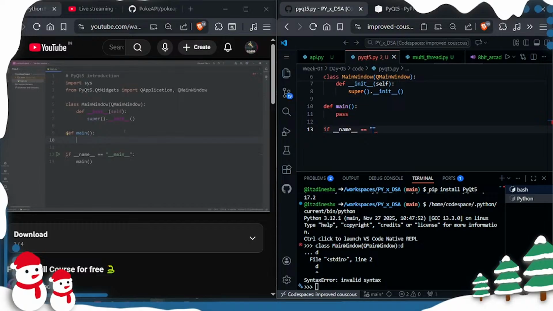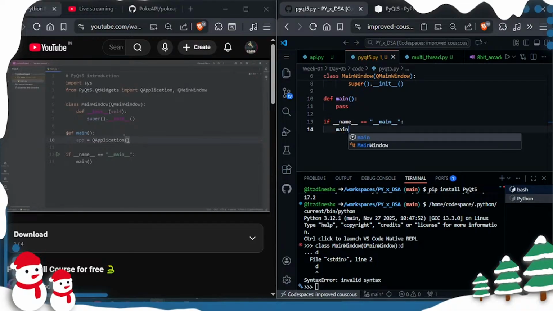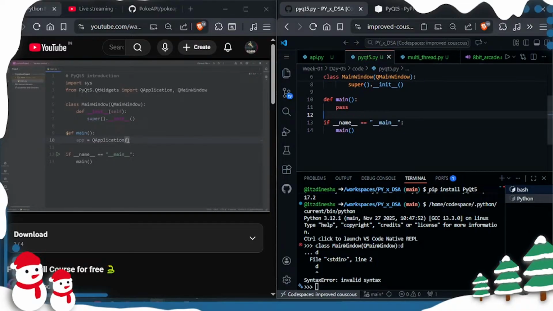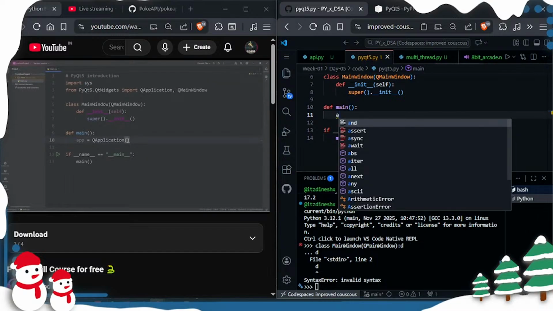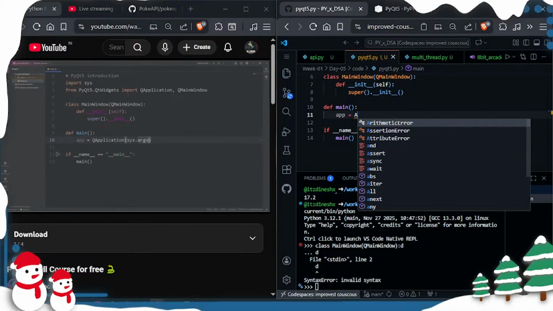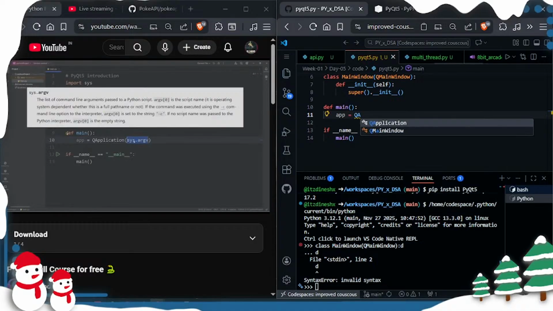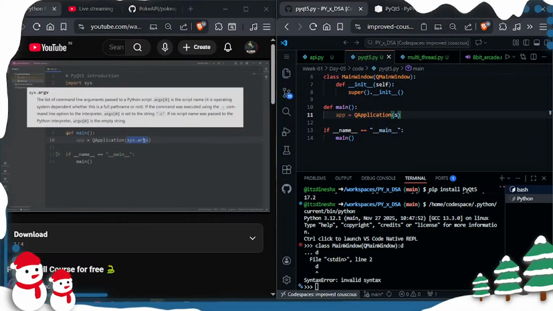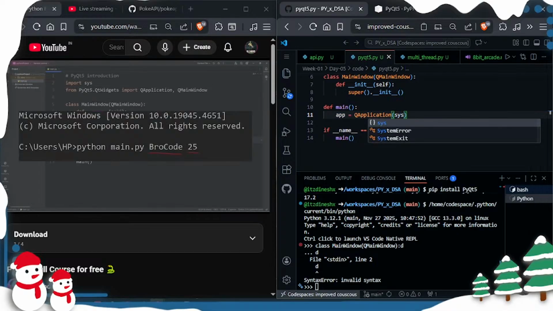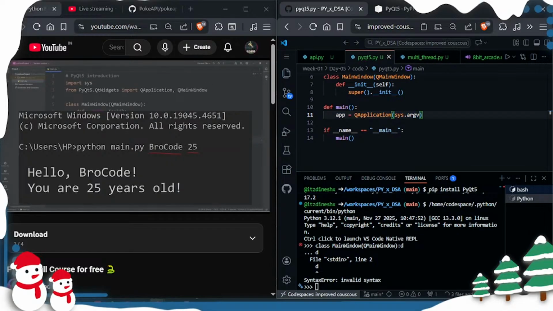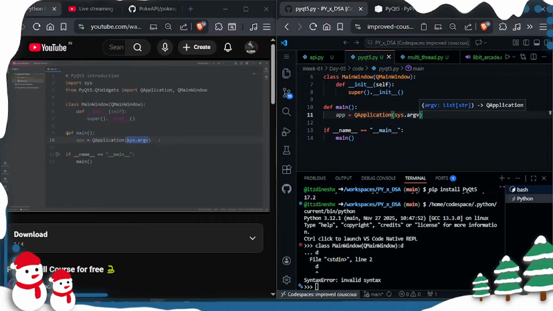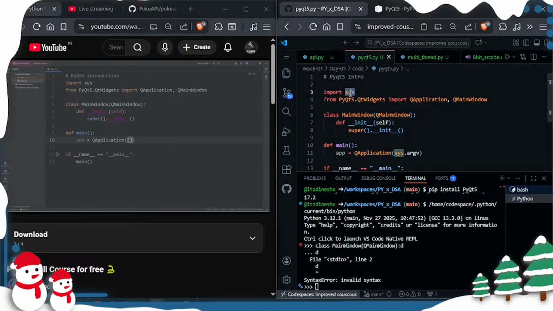Within the main function, we will create an app object. App equals, we will call the constructor for QApplication, that class. But there's one argument that we have to pass in. We will access our module of sys dot argv, meaning arguments. By passing in this argument, this allows PyQt to process any command line arguments intended for it. That's if we use command prompt or terminal. We won't be doing that in this series, but you may someday in the future. It would be a good idea for us to future-proof our code. Otherwise, you may see people pass in an empty list.